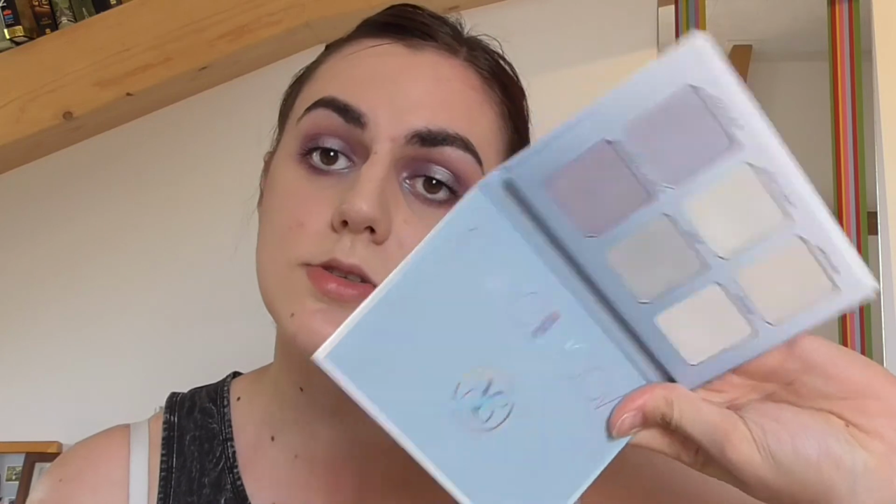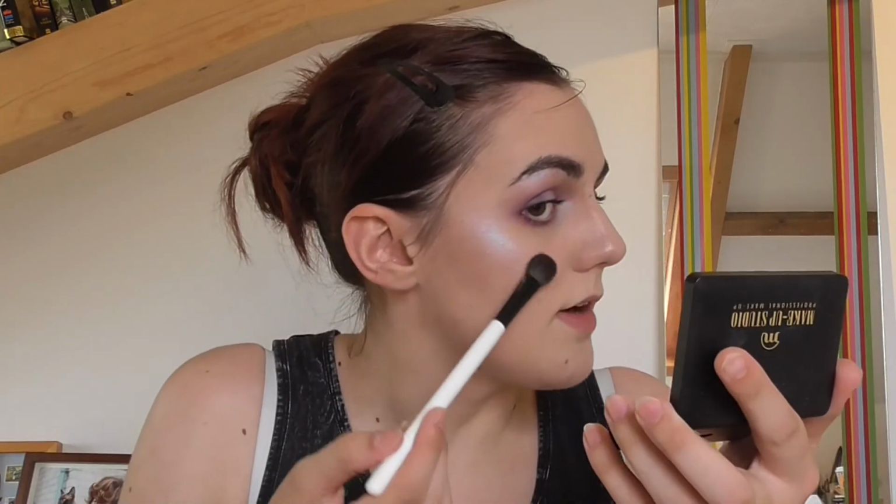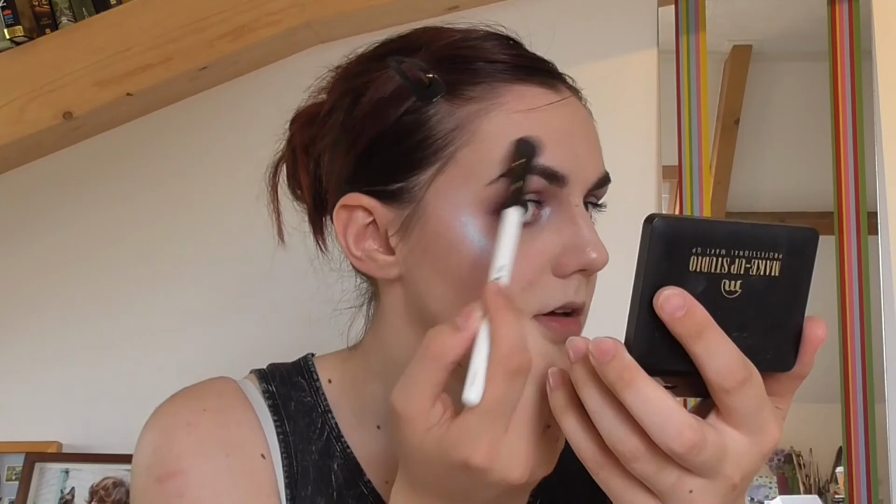Now it's time for highlights, and while doing the eye look, I fell in love with that purple Horseshoe shade so much that I'm just going to use that as my actual highlight now. Are you ready for this? I'm ready for this. 3, 2, 1. Oh. Yes! Colored highlight is my favorite makeup trend ever, and it's allowed to stay forever, in my opinion.